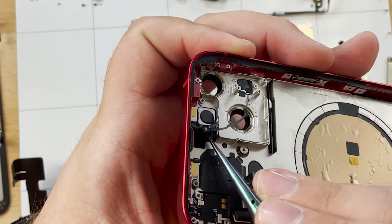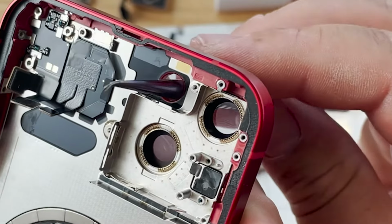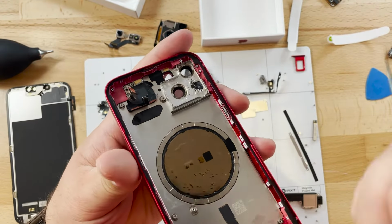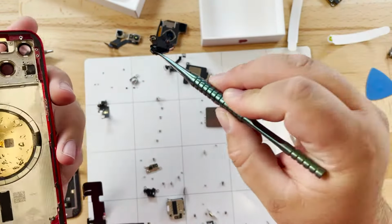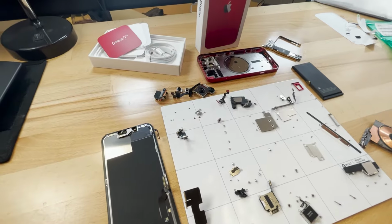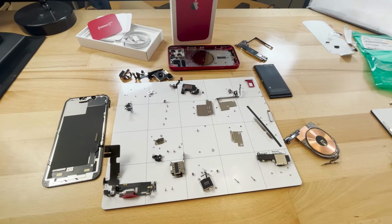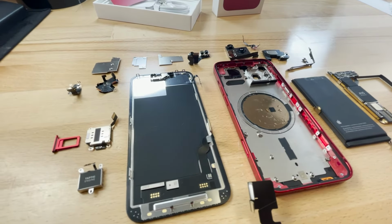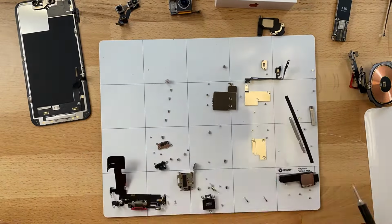Let's go ahead and remove the flash. And let's remove the antenna here as the last thing left inside the frame. And there's a full teardown of the new iPhone 13. Now for a quick montage of the reassembly.